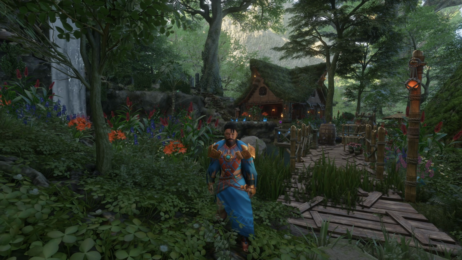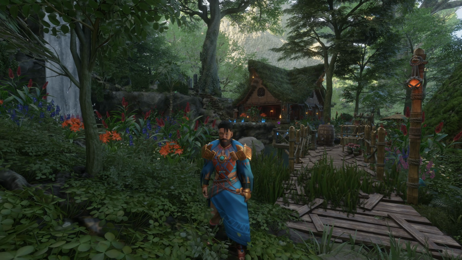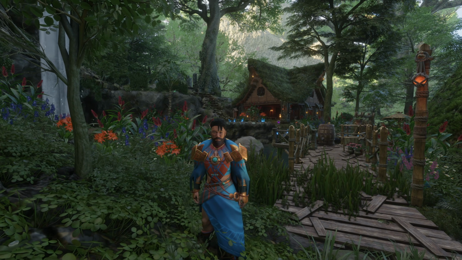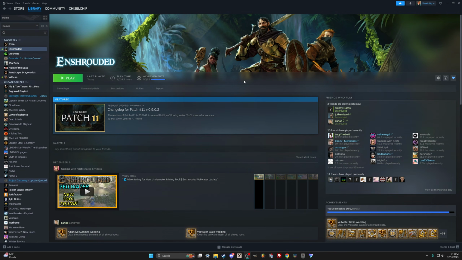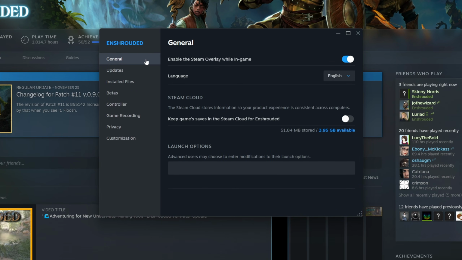I'm going to first show you how everything works with cloud saves turned off, and then I'm going to show you how everything works with them turned on. So in order to tell if you have cloud saves turned on or off for your Enshrouded game, you're going to go to Enshrouded in the Library tab of Steam, and where it says Play, you'll follow all the way over to the right. There will be a settings icon that says Manage. You'll click that, go to Properties, and then General at the top of Properties here. And then you'll see Steam Cloud. This will either be toggled on or off.